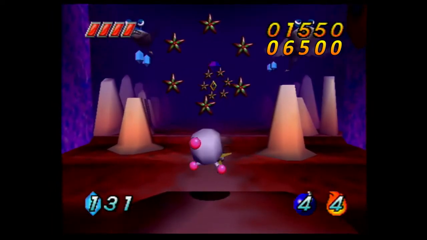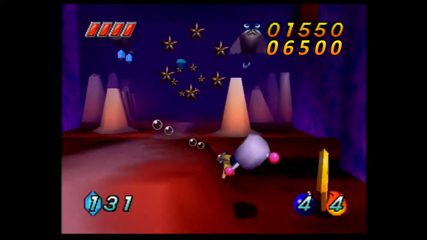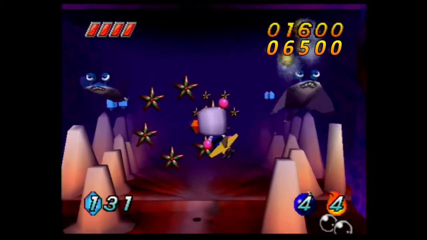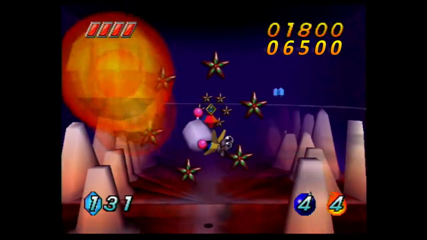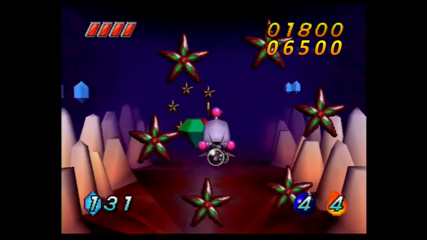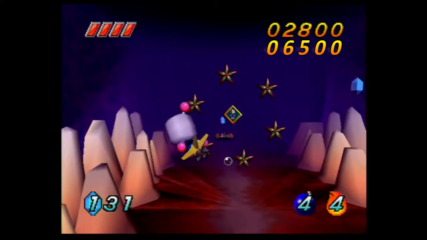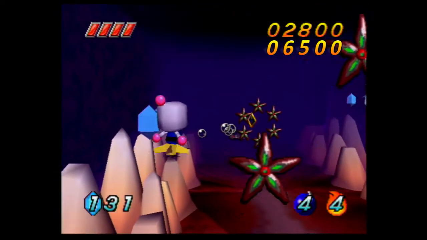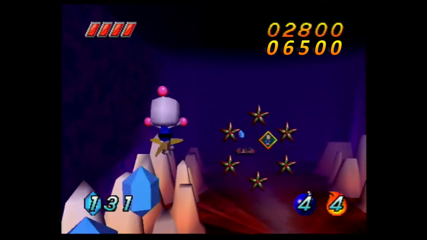Get that heart. I want that. And we'll get that too. Okay. More manta rays. Shoot them. Go through these starfish here. They actually hurt you, so don't touch them. And there's some crystals back here. Grab. Oh, wrong way. Whee! Okay, there we go. And I missed.